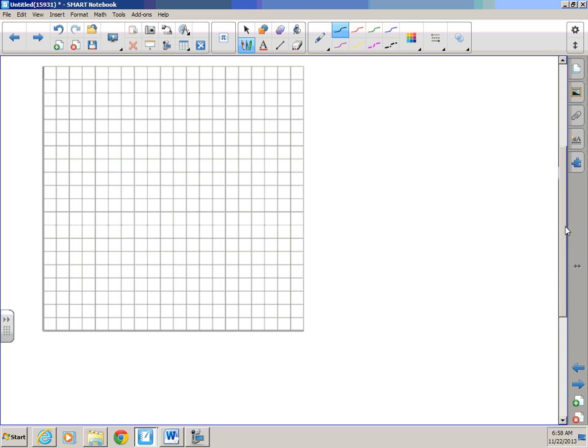Hopefully you realize that altitude is your independent variable and temperature is your dependent. I'm just going to put the word temp there for now. So looking at the altitude, we go from 0 to 5,000. So I'm going to count by 500s here.